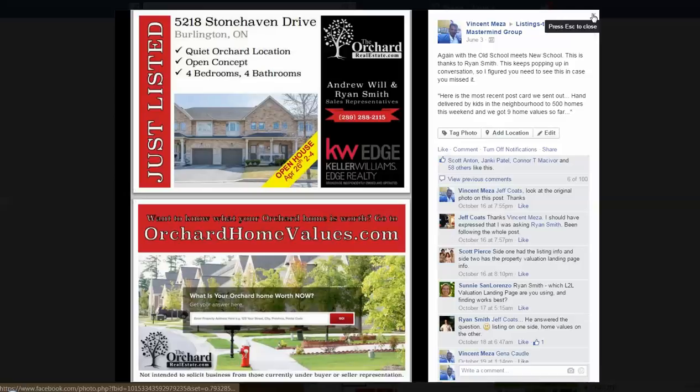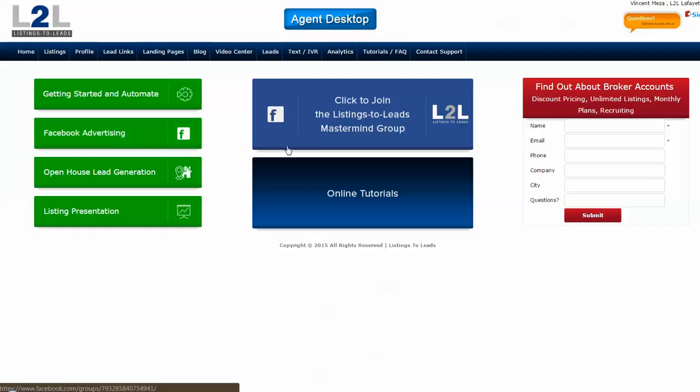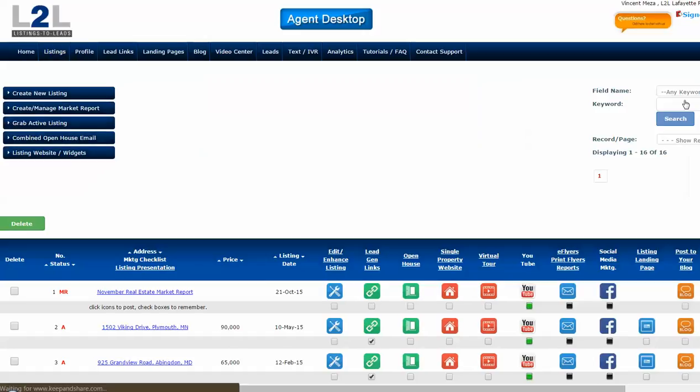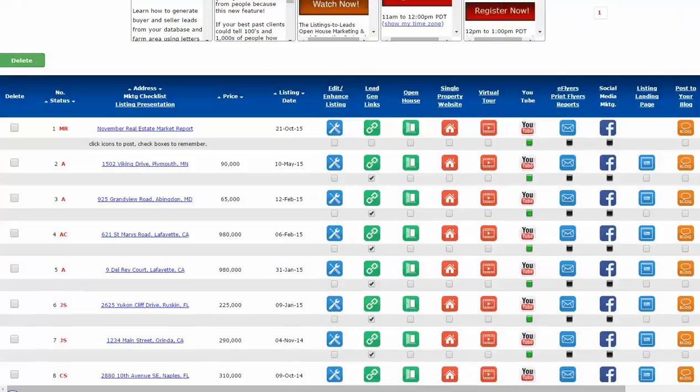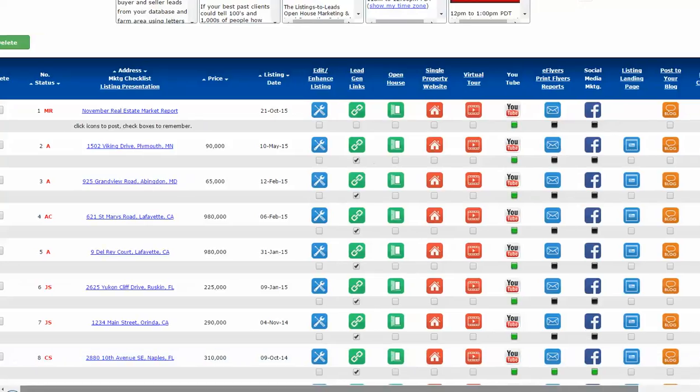So before we get into that deeper look at Facebook, I do want to jump into the listings page of this section, for those of you that have listings. So you may not know this, we've been around for 6 years. We used to be one of the approved vendors until they wiped everybody out at Keller Williams at the beginning of this year. And the reason we were brought in is because we had one of the number one tools for Craigslist ad posting, right? With one click, we could put a full web page on Craigslist with multiple hyperlinks on the ad that people could click on and land on your websites.